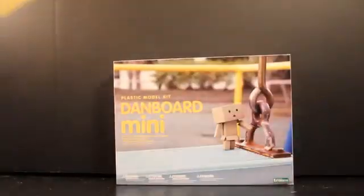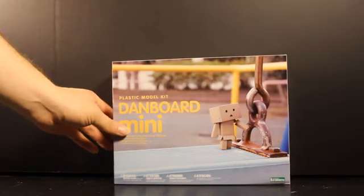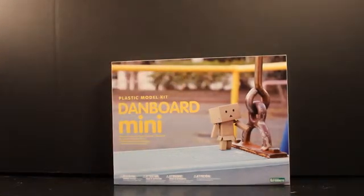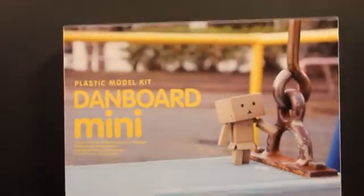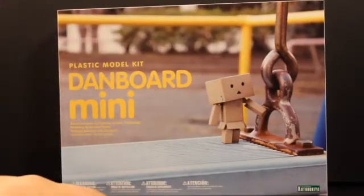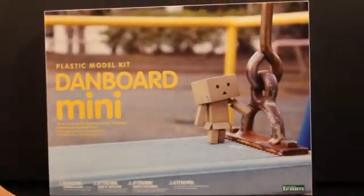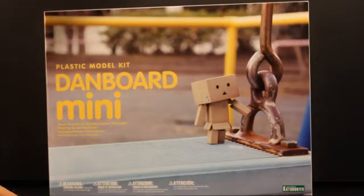So, as you can see in here, there's a Danboard Mini model kit. Now, this is not the Revoltech or whatever you want to call it that a lot of people have. This is actually a model kit that you put together, and you can paint it if you want to, but it is the stock brown, and I don't think it lights up. I really don't remember, to be honest, if it said that it did, but it was really cheap. And I got the last one, so I got really lucky.